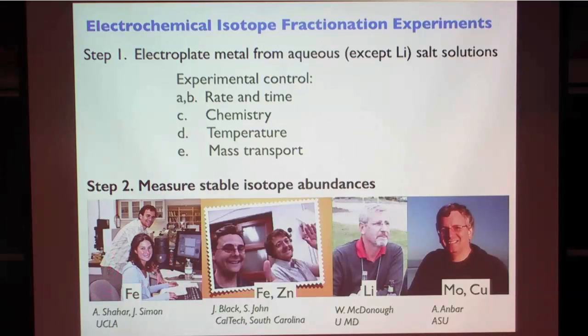Anat ran the first experiments at UCLA, so your results are highlighted first of all, because Anat was one of the developers of the applications of these high-resolution mass spectrometry techniques. And really, this was 10 years ago, almost exactly, a couple more years. It was 2004. And so we've run a series of experiments with different geochemists who specialize in looking at some of these different stable isotopes. Here's a list of some of the collaborators, and we'll see some of the data that were generated in these collaborations. They're very fun experiments.